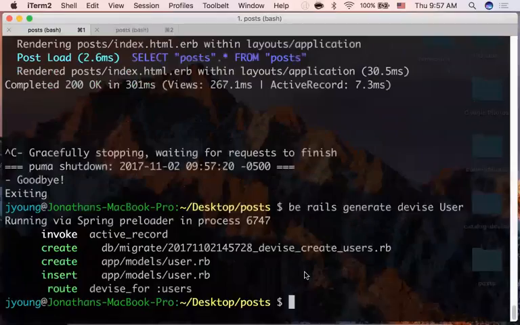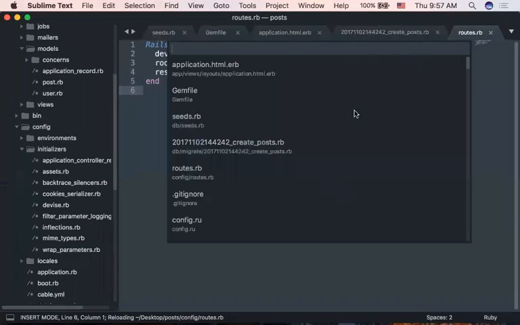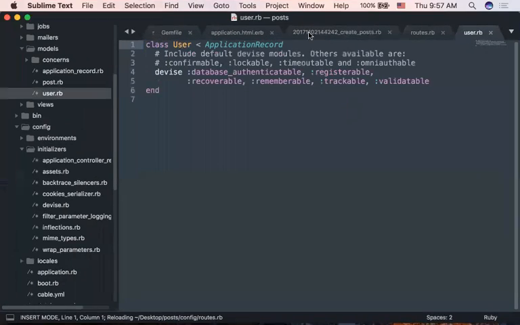So let's take a look at the model that we get from Devise. Just by running that rails generate devise user, I have a brand new user, and all of this stuff is built in by default. This is all the internal plumbing for Devise, so to speak. And we can remove or add things inside of here to match up with the initializer that we saw a little bit earlier.